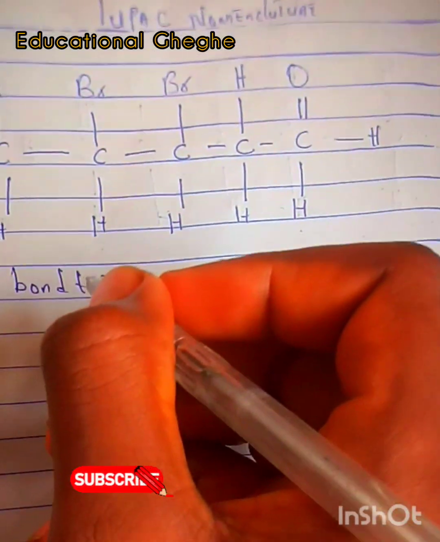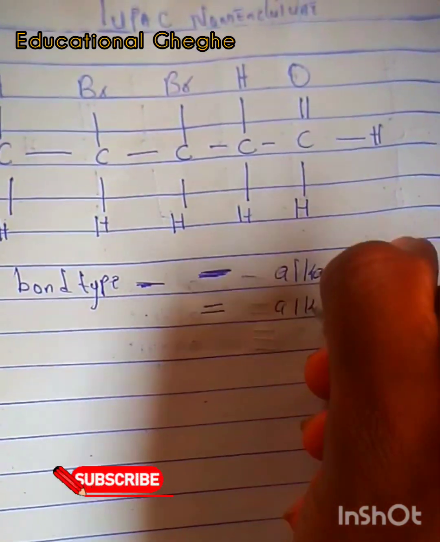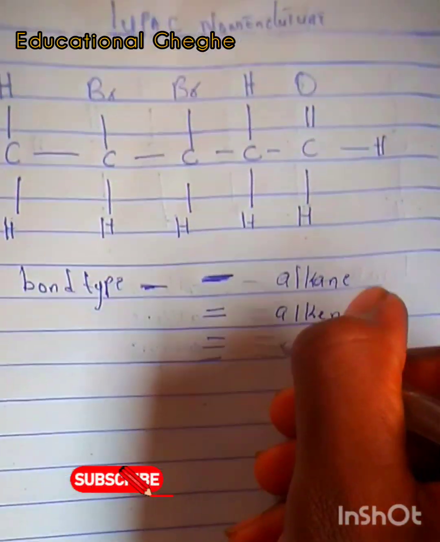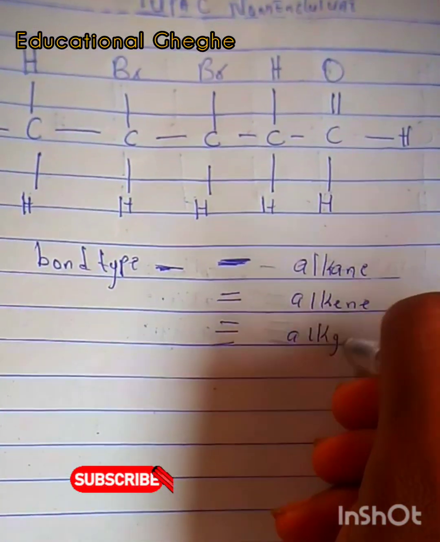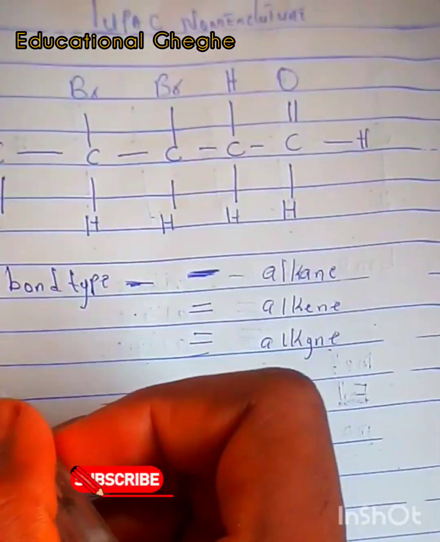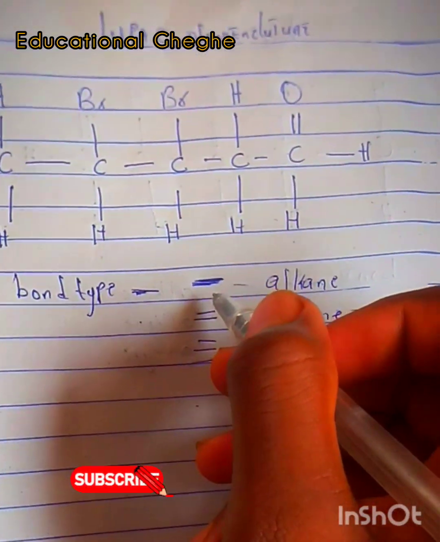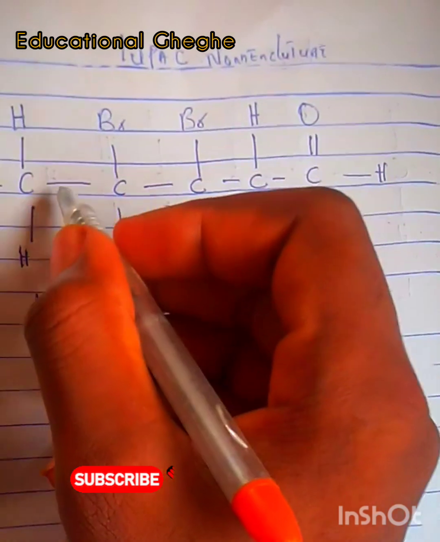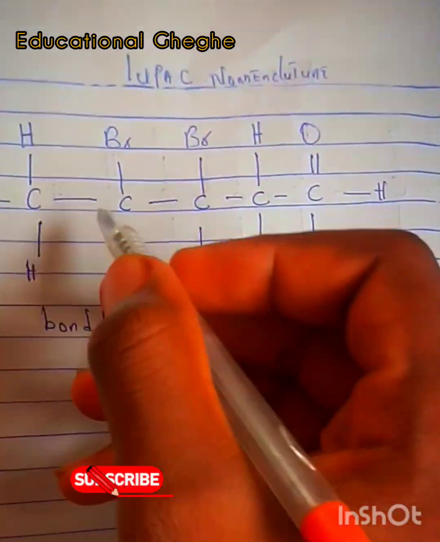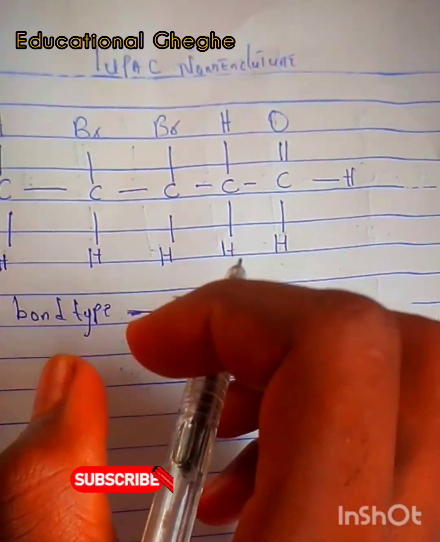And when you come across the double bond, those that have the double bond are the alkene, and the triple bond are the alkyne. Now, you have to first identify the bond. Does this equation have a single bond, does it have a double bond, or does it have a triple bond? If it has a single bond, it will be alkane. If this same equation has a double bond, it will be alkene, and if it has a triple bond, it will be alkyne. Now, just don't rush. Just don't worry. You will learn everything.